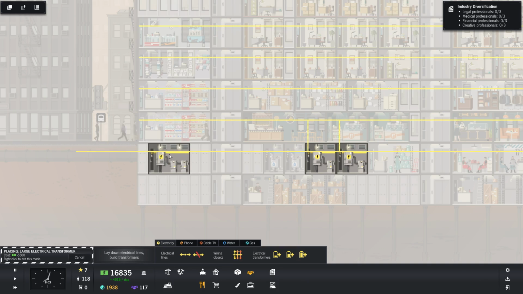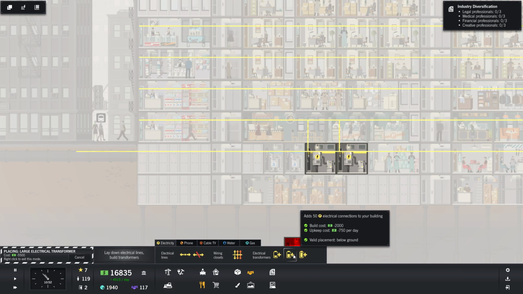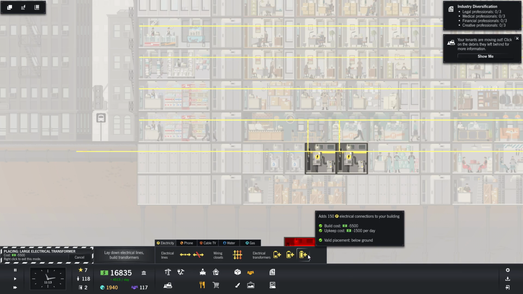So we're going to go ahead and build one of these monstrosities, which is going to cost a lot of money per day, but it's going to work out long term. But it's got an extremely large initial cost, the same as a piece of art. It has an initial cost of 5,500, which is an extremely large amount. So you guys can support 50, this can support 150.